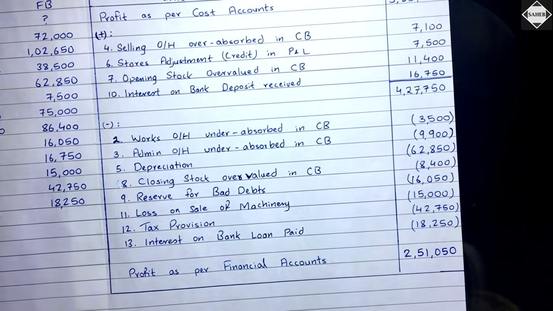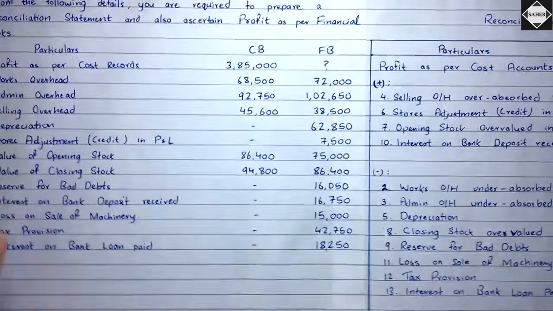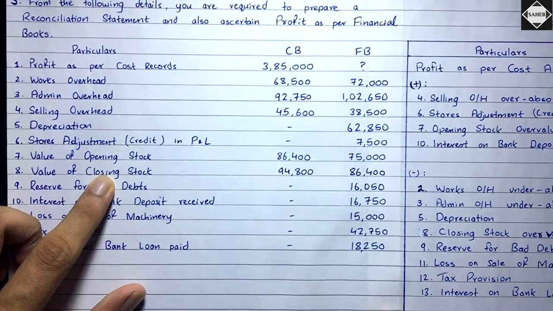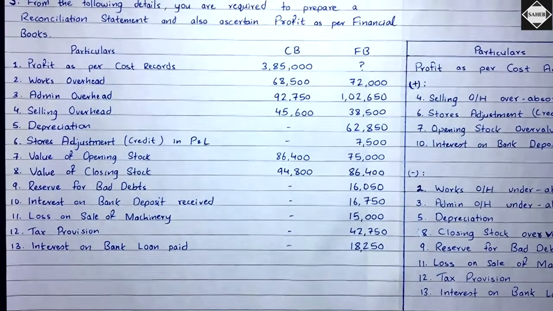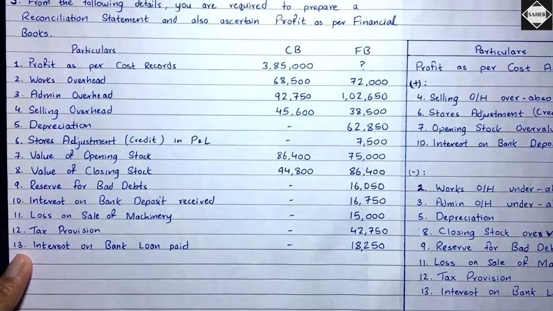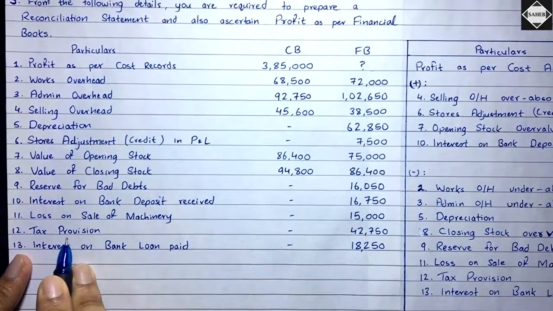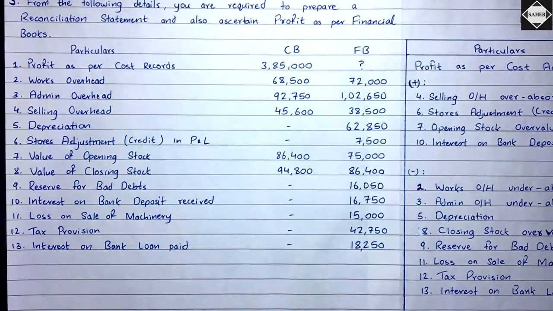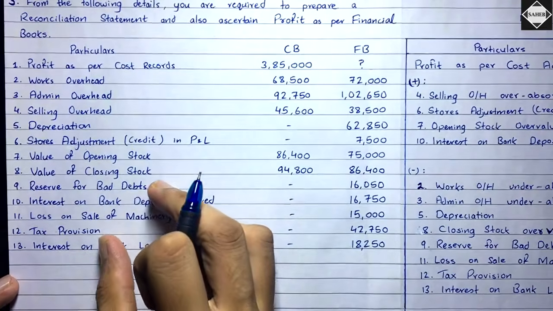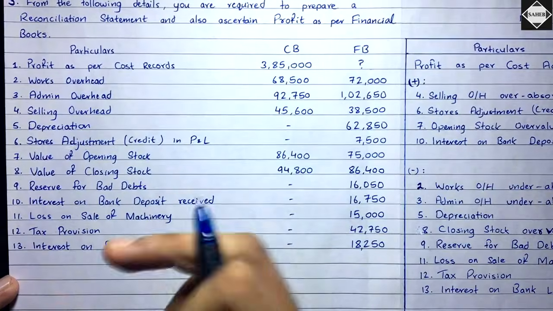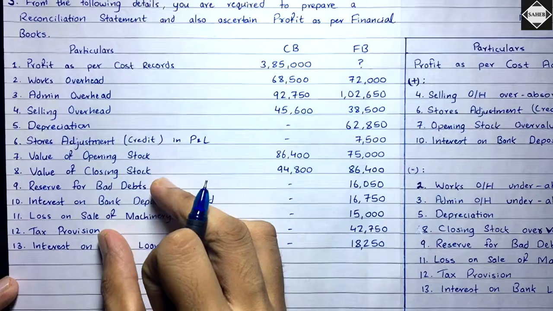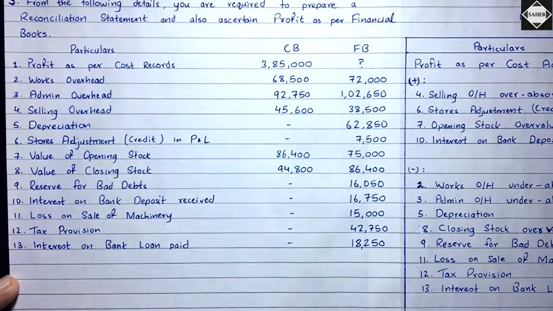In this question we understood that we can think of opening stock as an expense and closing stock as an income. We can treat it like that just for the calculation purpose and solve the problem easily. And one more thing, we saw that reserve for bad debts is neither expense nor income. Same with the tax provision. Provision is a liability. So you have to think of these two items, reserve for bad debts and tax provision, as expense, because they decrease your profit when they are created out of profits. They have a negative relationship with the profit.